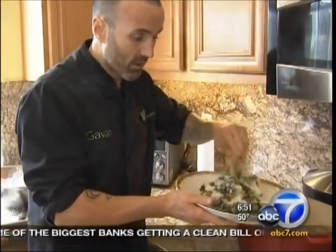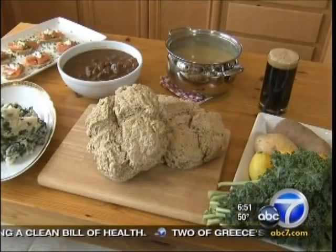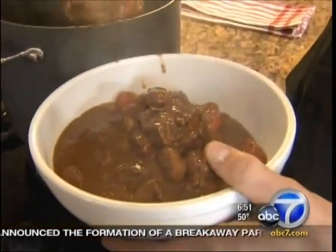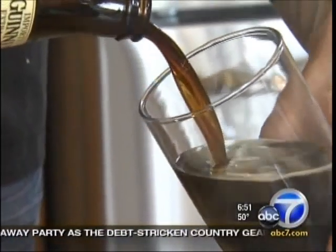Typically the food you'll have is bacon and cabbage, Irish stew, beef and Guinness stew — a lot of heavy stew dishes. Chef Gavin Murphy is talking about foods typically served on St. Patrick's Day in Ireland, which he loves to make, only he swaps heavy fat often used in Irish cuisine with healthier ingredients. Everything that I grew up eating always was mounded in butter and cream, so I'm going to have to make it a little lighter than that right now. His stew, for instance, is made with a lean cut of grass-fed beef, braised in a bit of canola oil in lieu of butter, with a bit of dark stout and veggies making it hearty yet healthy.